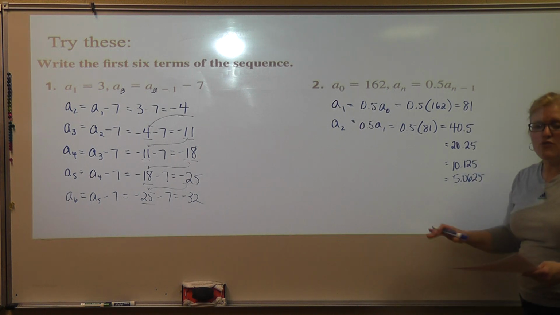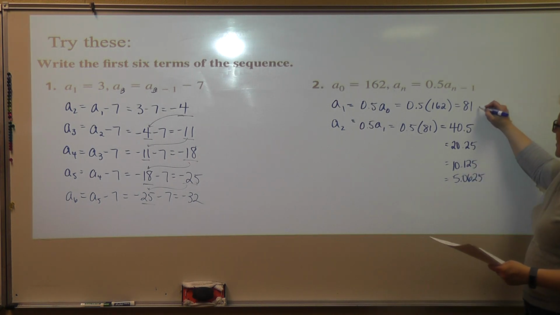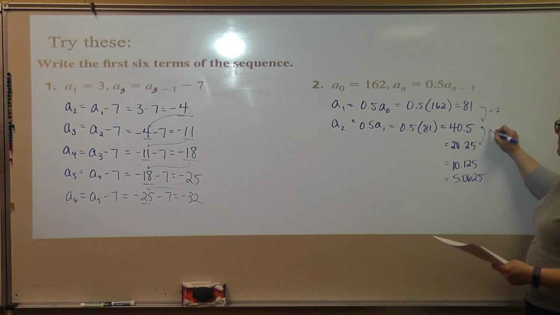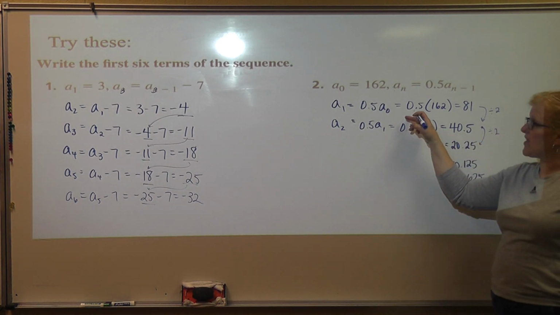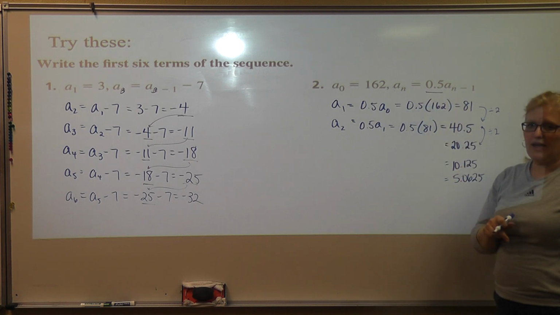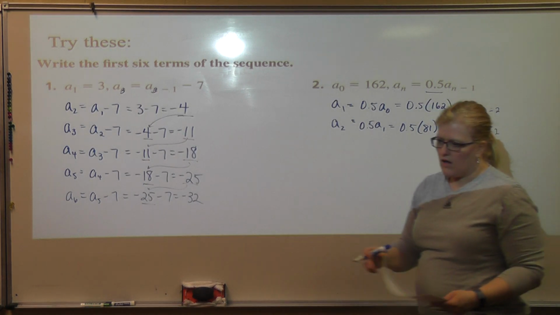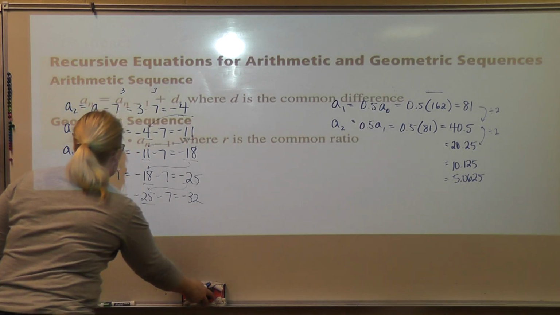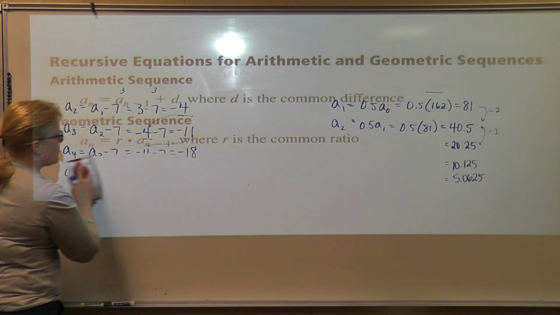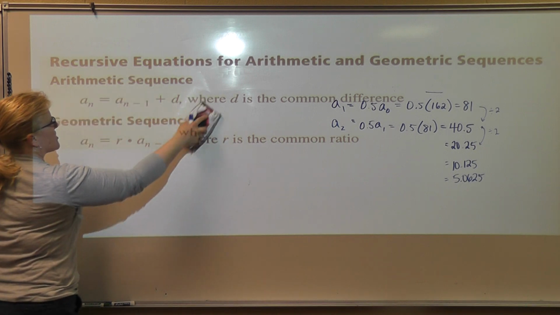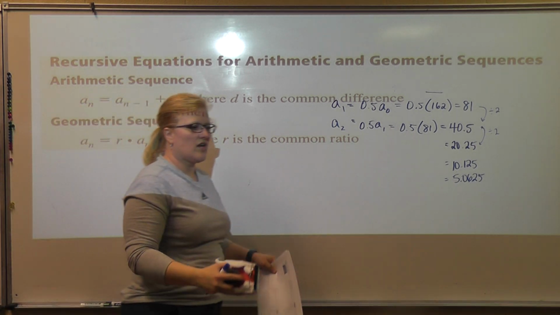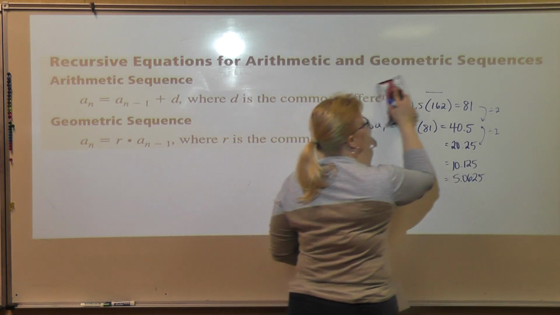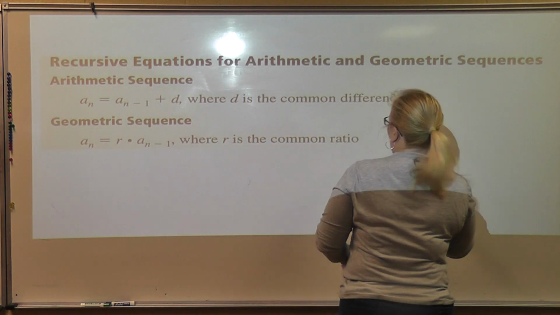Okay? So hopefully you got those answers. All you're doing is dividing by 2 every time, because dividing by 2 is the same thing as multiplying by a half. All right, so let's look at the actual formulas. Those examples were more just to give you the feel of taking the answer to one and putting it into the equation of the next one.